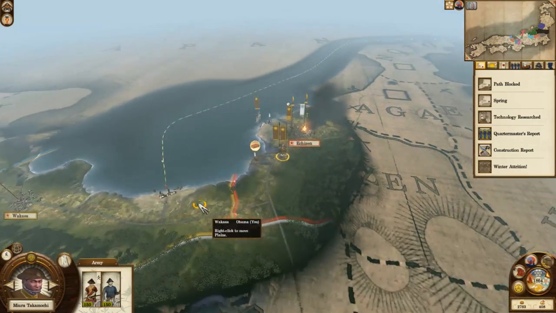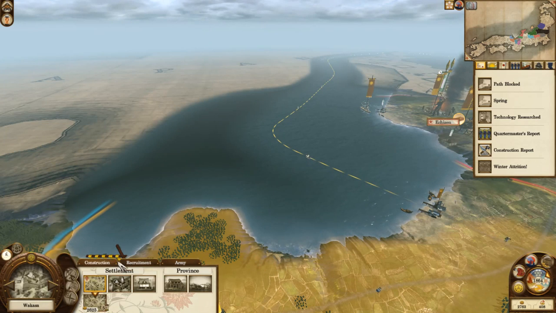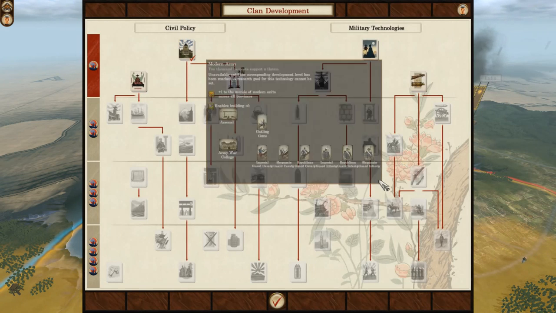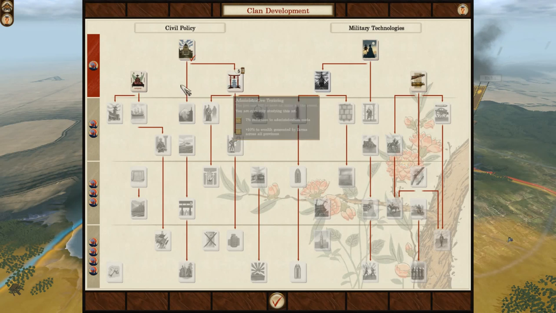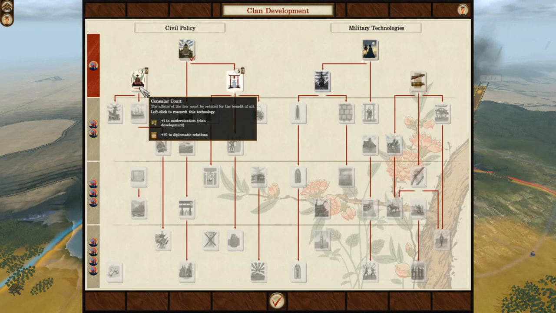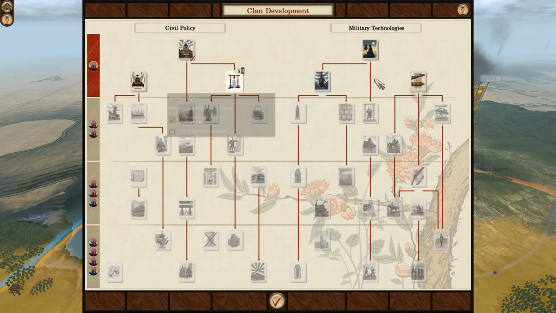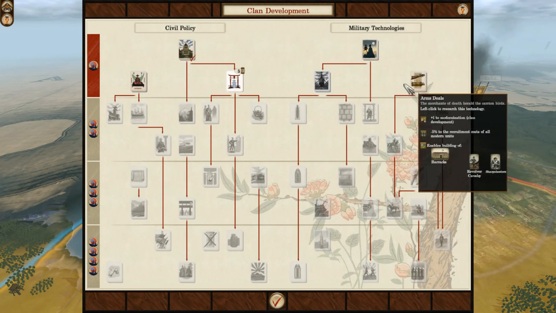Okay. Right, let's see. Construction. I can build fuck all. Clan development. That's done now, isn't it? Yep. So now you can take the one that gives a 7% reduction to admin cost, plus 10% wealth generated from farms. It's not worth getting the farms thing, I ain't got a lot of farms. Fuck diplomatic relations, we'll kill them all. Actually, you may want to see what the consular court leads into.